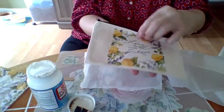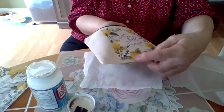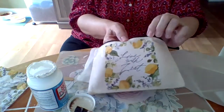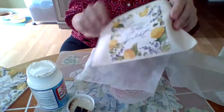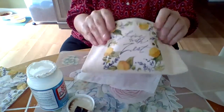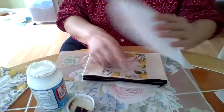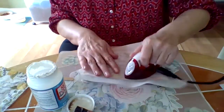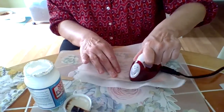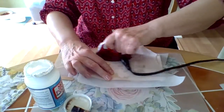Okay, and you can see there's a couple edges here that I didn't get real good. I'm going to go over those again. There's a few up here. But you can see how it just blends into the fabric. I mean, that turned out really nice. Let me get these up here yet. And it's possible I didn't get the Mod Podge all the way up there, and that's why it isn't sticking. But we're going to coat this again.